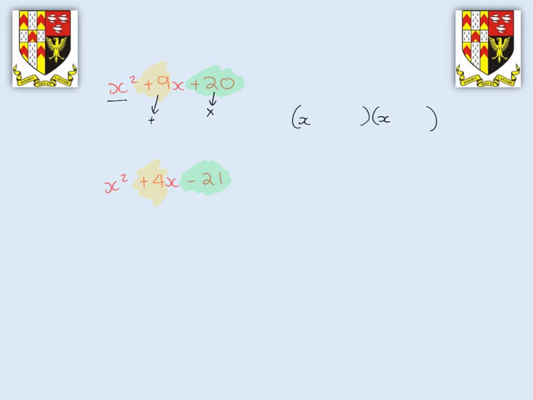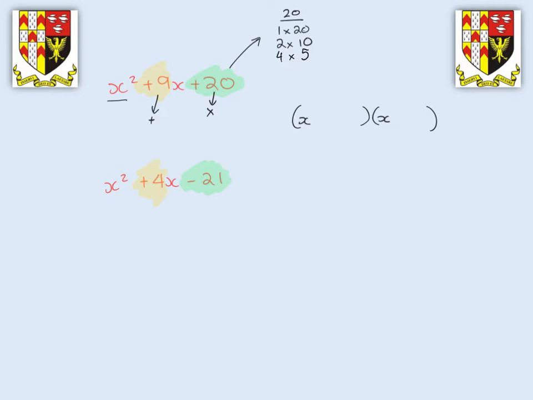Well, there's an infinite amount of numbers that would add together to get 9, but there's only a limited number of factors of 20, so numbers that will multiply together to get 20. So I could list all the factor pairs that make 20: 1 times 20, 2 times 10, and then we've also got 4 times 5 as well. Now the pair of numbers will have to not only multiply together to get 20, but they'll have to add together to get 9 as well.